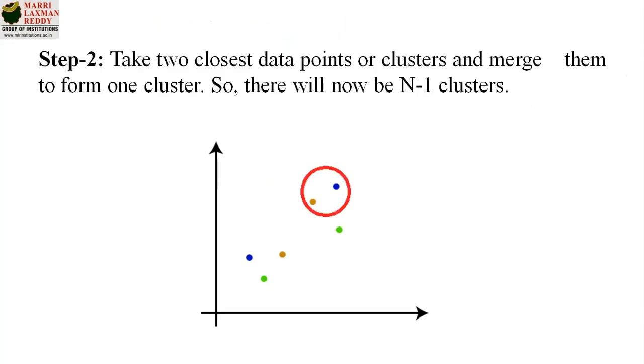Moving ahead, step two. In step two, what we need to do is look for the similarities, and whichever values are nearer or looking alike will be considered in the next step of this algorithm. Take the two closest data points or clusters and merge them to form one cluster. Here we are taking two values into one place. That's why we are getting one cluster, and the remaining points are considered as other clusters. What happens in step three? In step three, again, I am going to combine these two values and change its color.